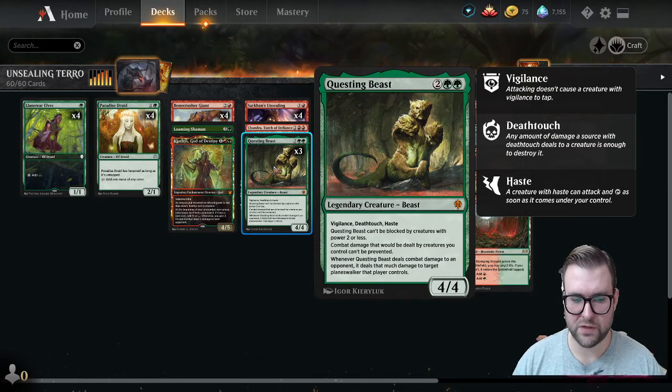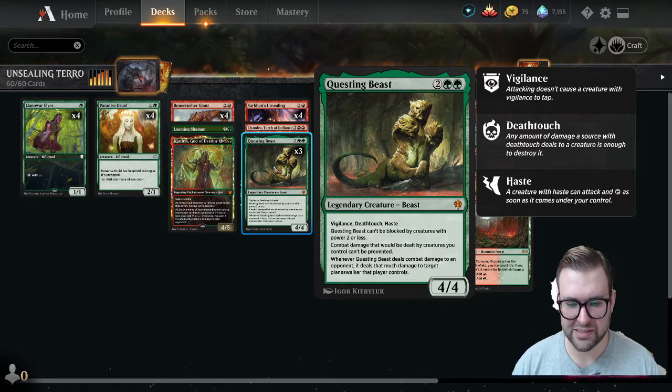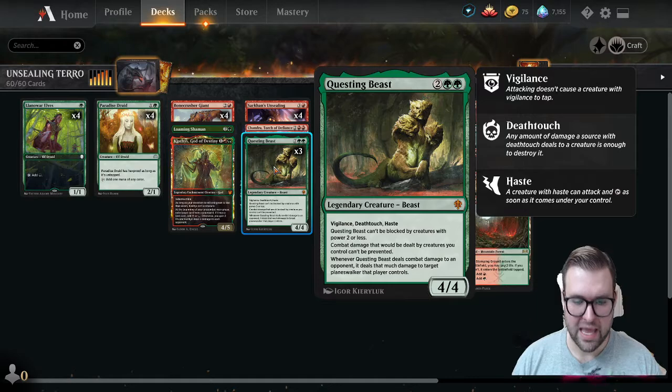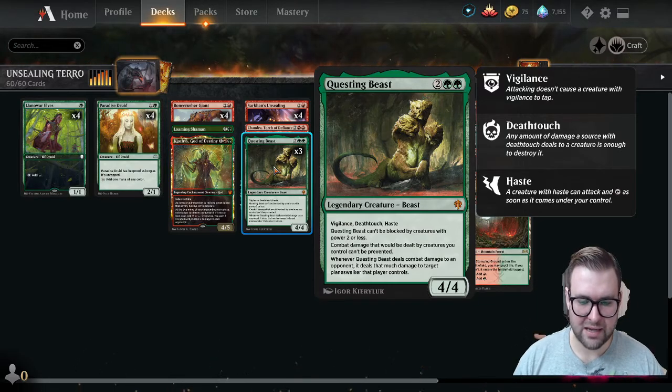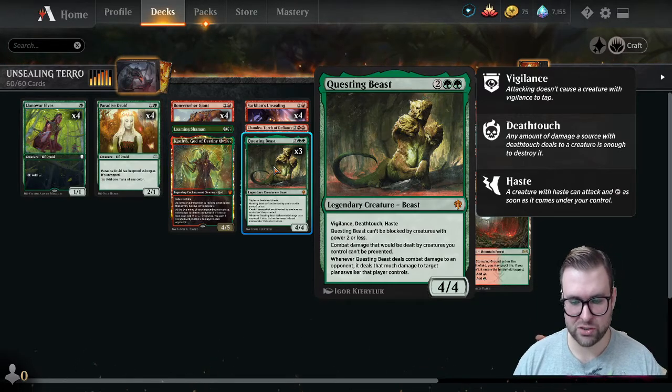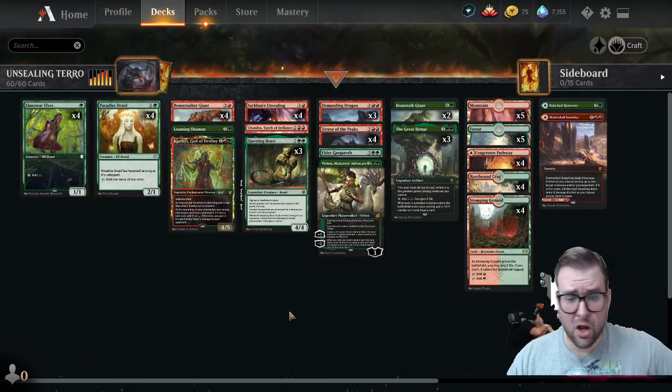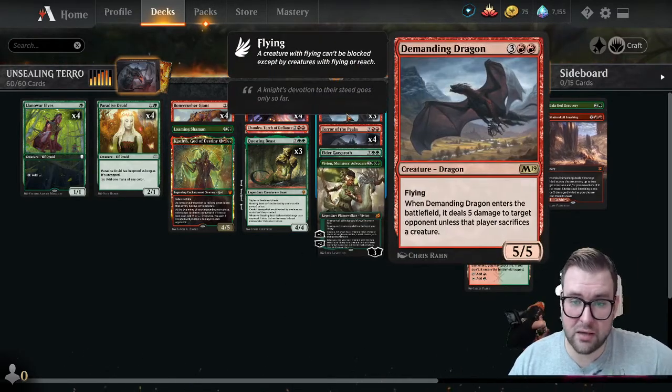I have 3 copies of Questing Beast. He's a 4/4 with vigilance, deathtouch, and haste. He cannot be blocked by creatures with power 2 or less. Combat damage that would be dealt by creatures you control can't be prevented. And whenever Questing Beast deals combat damage to an opponent, it deals that much damage to target planeswalker that player controls.